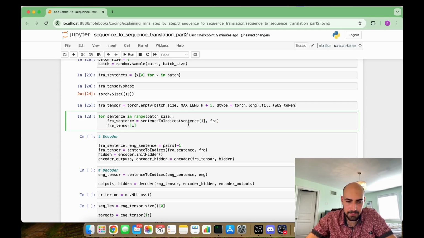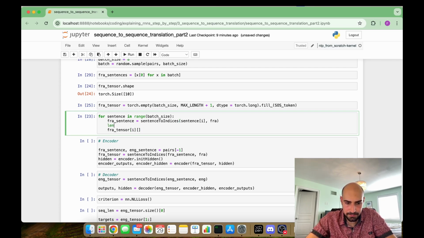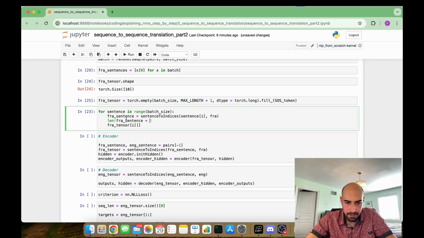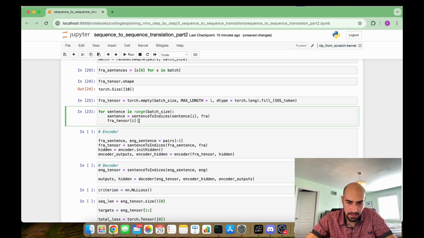We're going to do French tensor at i all the way up to the length of the sentence.